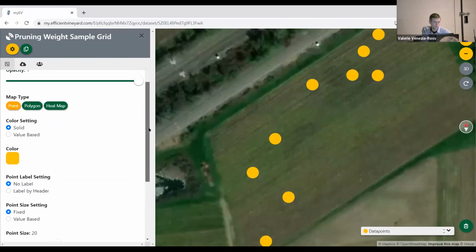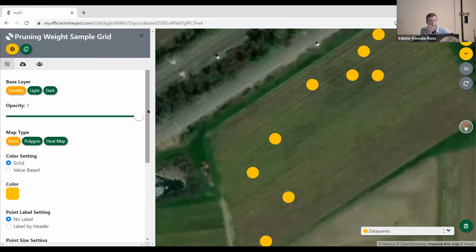You're going to come back to these same points year after year. Just add a field, 2023. Anyway, you could do it that way, or you could use the revisions. You could literally just go in and change the value from last year. But I have a grower in California that's adding new fields. And one of the features on the roadmap is the ability to hide fields. So that data is still there under the hood, but you can hide it. So when your workers are out there collecting the data, they're not seeing last year's field. You could hide it and just see 2024 pruning weight.